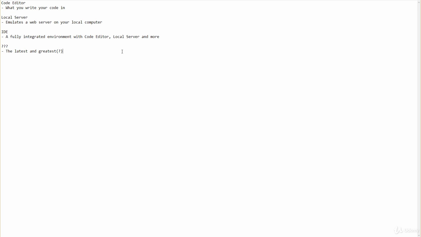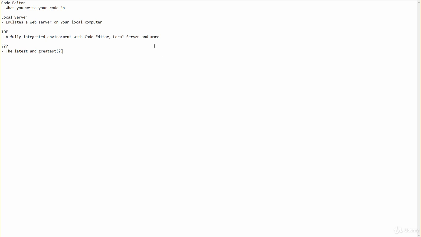Essentially what it does is it takes this idea of the code editor, the local server, and then usually wraps in some other things that might be useful for someone who's working on code, and it puts it all into one. So you can install this piece of software, and you're going to have the code editor, you're going to have the local server, and it's all going to be integrated in a way where you don't have to mess with the files on the back end. It's all set up to work together. Okay, so if you're looking for a one-stop shop, then an IDE might be the way to go.